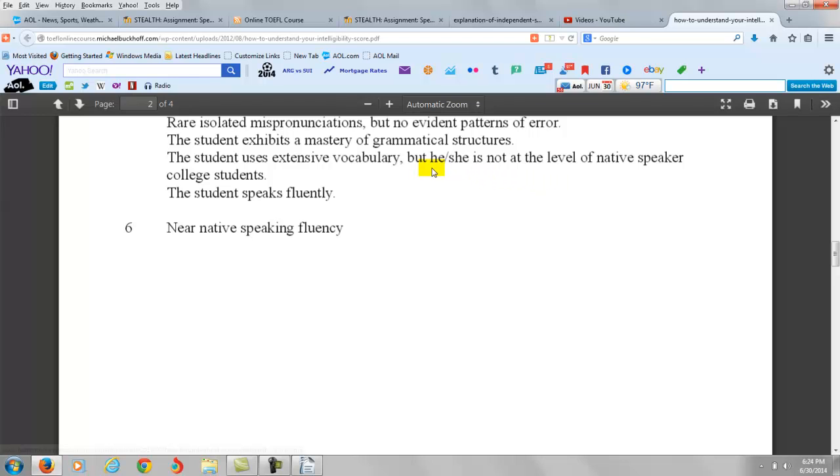So far at the beginning of the quarter here, you have some pretty good information. You know specifically what vowel and consonant sounds you're having the most trouble with, and you know now which lessons you can study to strengthen your weaknesses. You also, based on the diagnostic grammar pretest, know which lessons in the grammar part of my course you could begin studying. So if you work at my course a little bit each day over, say, 1 or 2 or 3 months, that's where you're going to get the best results. Don't try to wait until the end of the quarter to do all your study. It's important to regularly study in my online course if you want to make the improvements in the academic English.